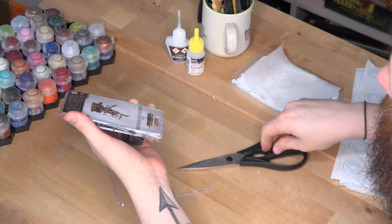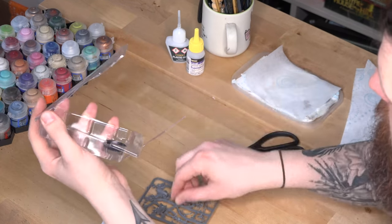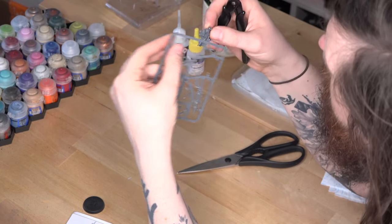Let's start at the very beginning. If you want to paint a model, the chances are you're gonna have to build it first. Some models do come pre-built, like the D&D miniatures from WizKids, but more often than not, your very first interaction with a miniature is probably gonna look something like this. This is a sprue — this is what models look like when they come out of the moulds. Following the instructions included in the box, you need to clip bits of your miniature out from the sprue and then put them together.